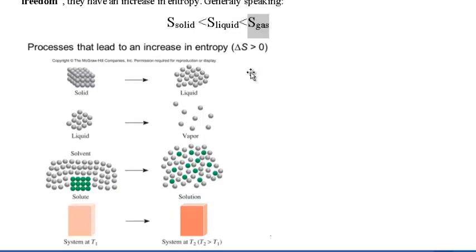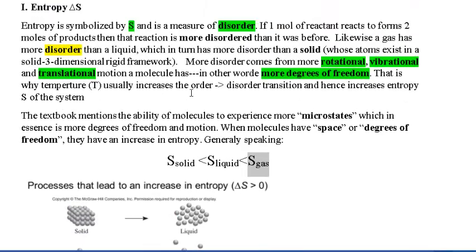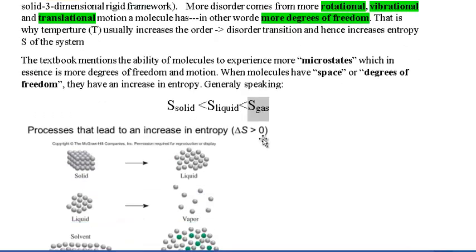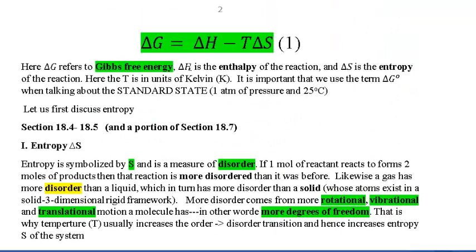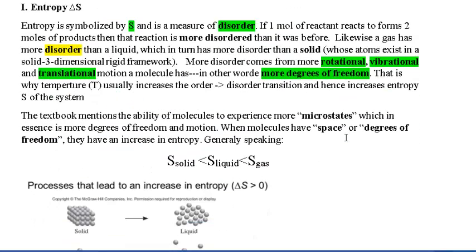Now, an important point that's worth reiterating is that S can be standalone, or S can be the change in. So we can calculate the change in entropy of a reaction. Just like in previous chapters, we calculated the change in enthalpy of a reaction and used that positive or negative value to determine whether the reaction is exothermic or endothermic.